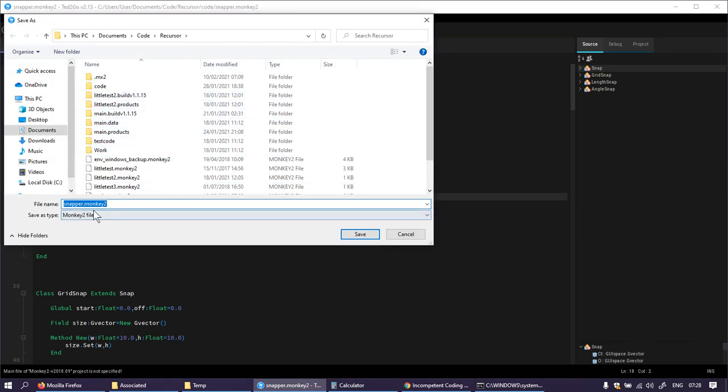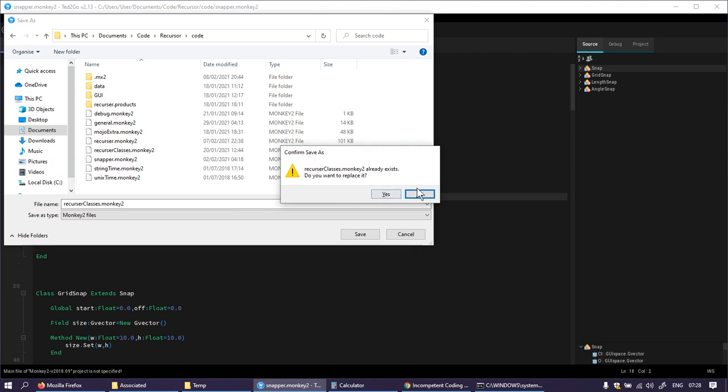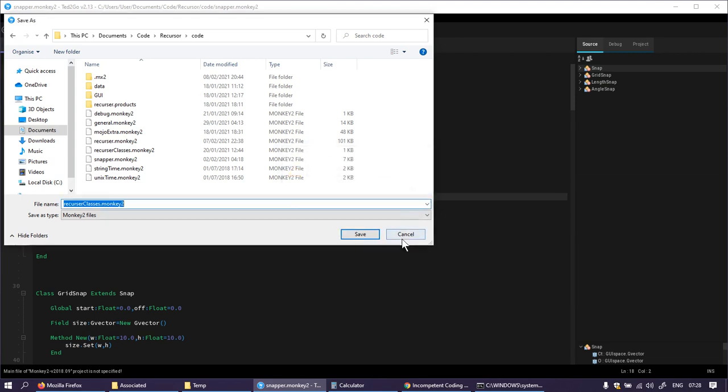Maybe I'll call it here, and I will call it recursor, what is it? Like recursor extra, support, recursor classes. That's kind of what I've gone with before with GUI classes. I'll go with that. Recursor classes exists. Alright, okay, I went with it before already.